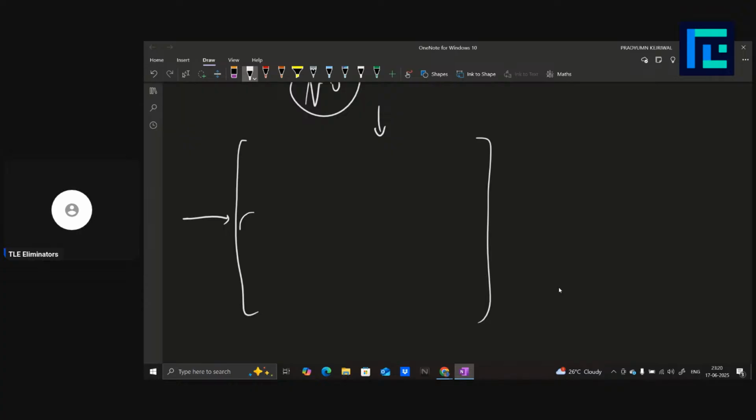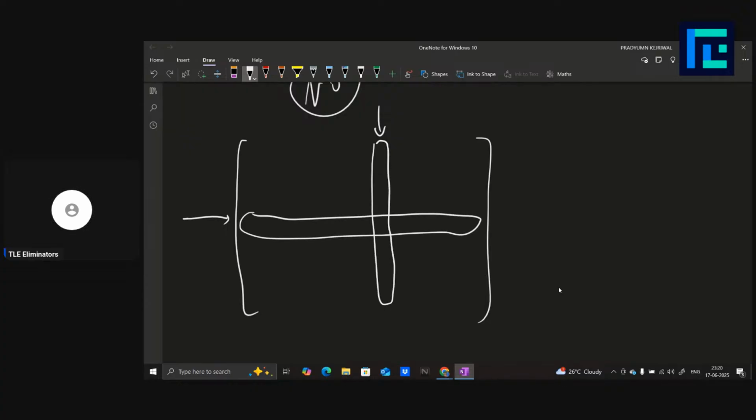So this row, let's say, and this column, and then you will just decrease all of the elements in this row and column by 1. And this element as well you will decrease by 1 only. Even though this element is in both the row and the column, you will reduce it by 1 only, not by 2.